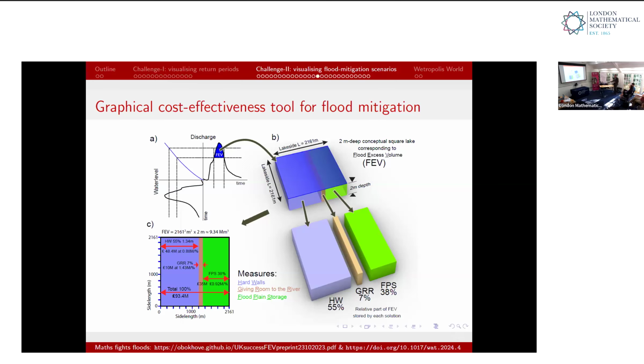So what I can do first now, I can say I take 3 flood mitigation measures. That's why I needed to spread abbreviations. Higher walls, hard walls, giving room to the floodplain storage, and I carve up the volume which I want to reduce to 0, so that for that effect, I don't have flood damage. Now, since it's pancake thin, I can better make it a square leg pie, right? And look from above, because there's no point in the third direction, it's 2 meters.